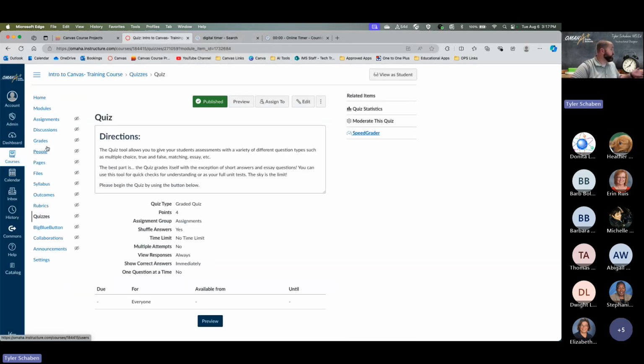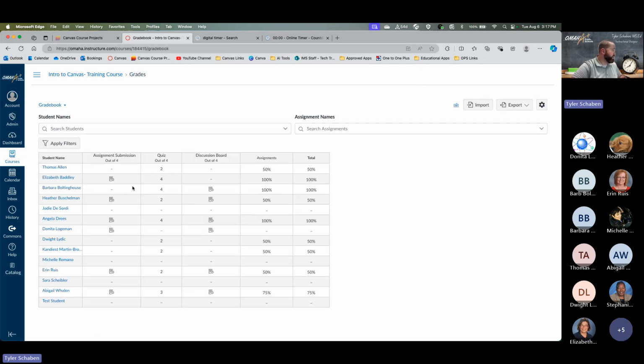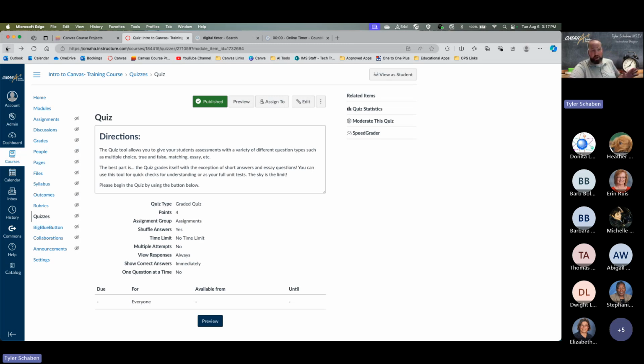So it graded it automatically for me. So then I can go to my grade book here. So grades on the side. And for the quiz, I can see what everybody's score was. So it's very quick and painless to do quick assessments, but then also you can host an entire unit exam on there if you want to. It's just up to you. Okay, so that's kind of what it can do.